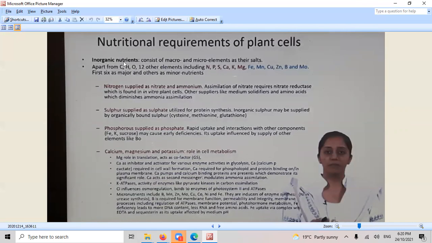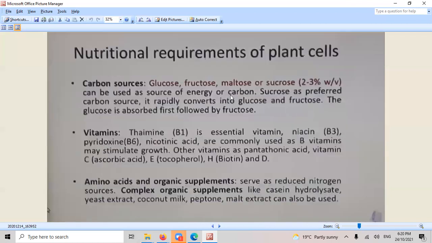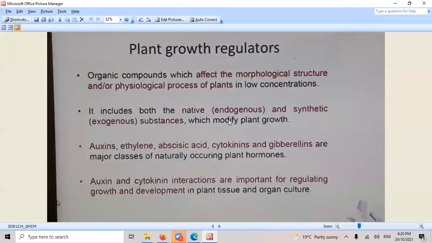There are your actual requirements. This is the actual full-on hardcore breakdown of them. So it's got everything that you need. Macros, your micros, your primaries, and your secondary nutrients up the top there. And it goes into much more detail about them. Vitamins. Vitamins are so handy. Plant growth regulators. Yep, that was what I was saying before. See how endogenous, that's why they're done inside, and exogenous is outside.